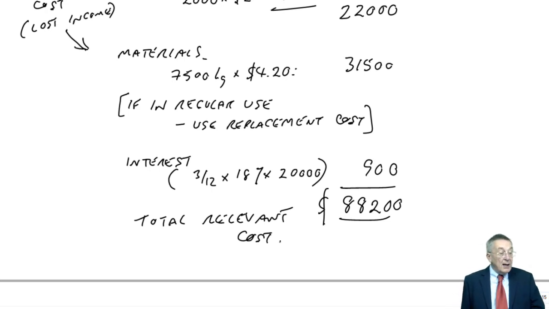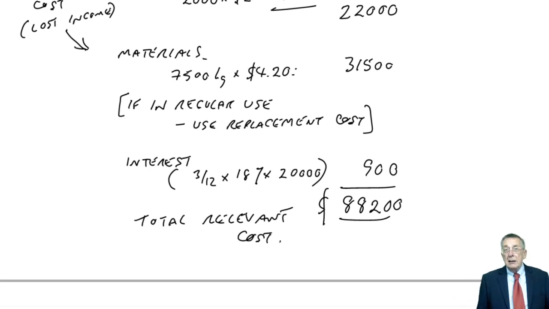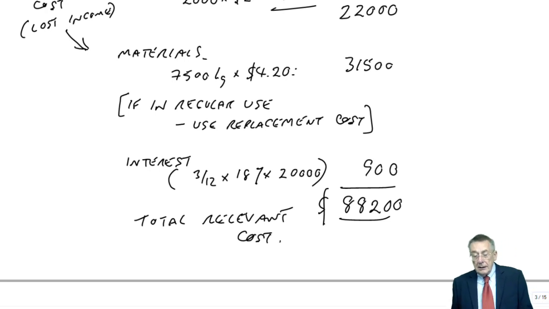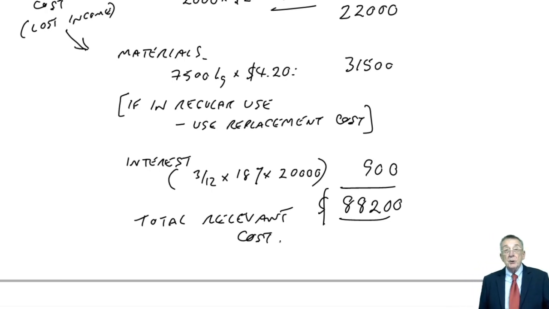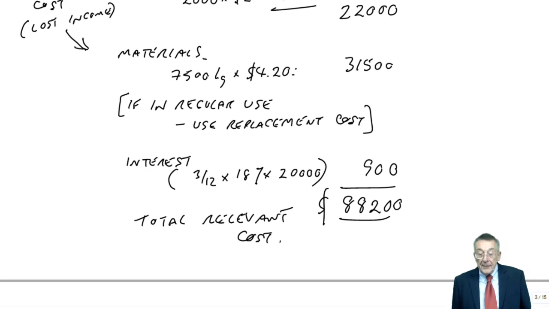More likely, if we're negotiating for the contract, then although clearly we'll quote as high a price as we can, given that the customer's likely to argue, we've got to make sure we end up fixing a price higher than 88,200 for it to be worthwhile. If it's lower, we'd be losing money. We said right from the beginning, this is only for a one-off contract. If this was going to be regular work, we'd cost out in a more normal way. But this is a pure one-off, 3 months' work. Doing the work is going to cost us 88,200 more than our current costs. Fine, we need to earn from it more than 88,200.